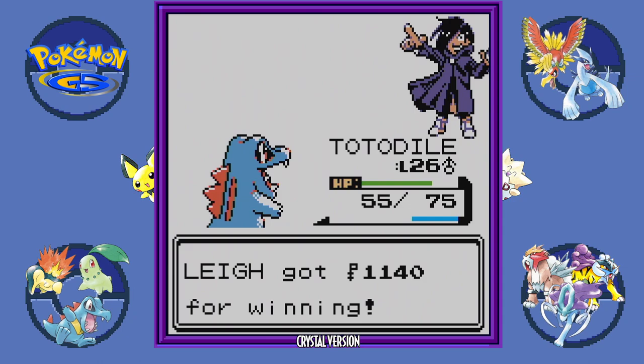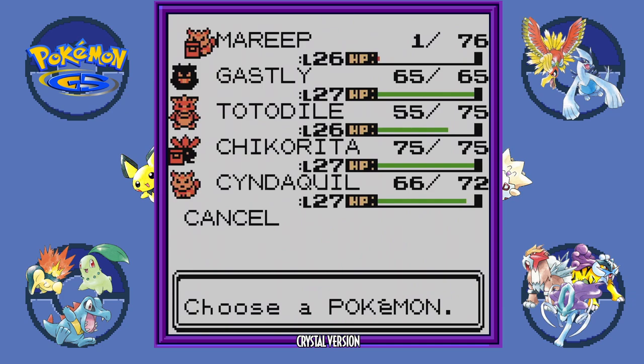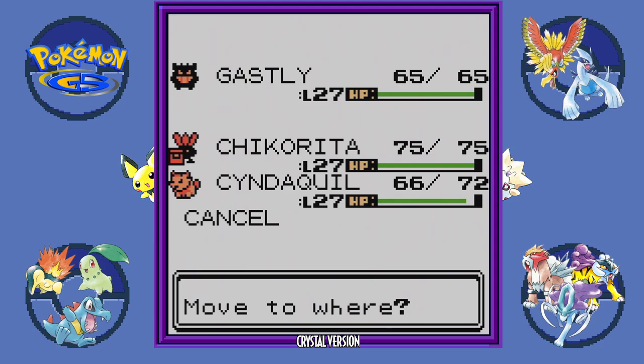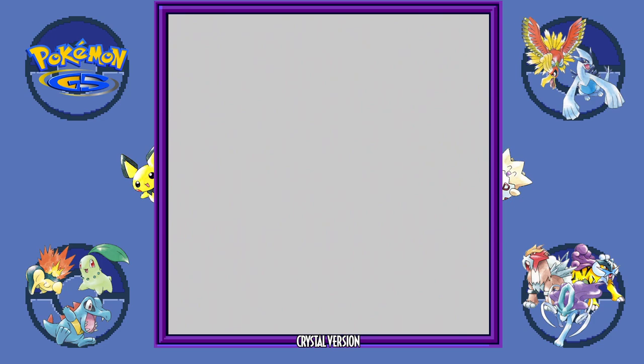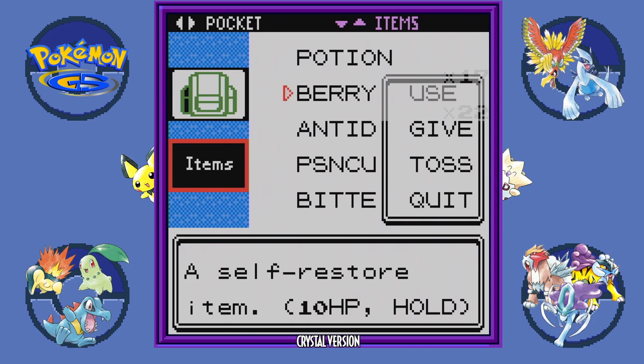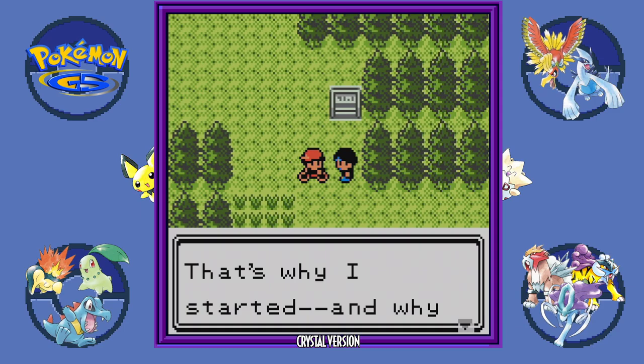My Nidoking did pretty right on. It's okay for people to like different types of Pokemon. Pokemon isn't just about having the most powerful one. It is if you're playing Pokemon Stadium, lol. We have like 1,000,000 potions and berries. That little girl keeps giving me berries. Pokemon Stadium 2's mystery gifting things. I'm gonna use a couple here. Give Mareep at least up to 31. I love Pokemon. That's why I started. And why I'll keep collecting Pokemon.